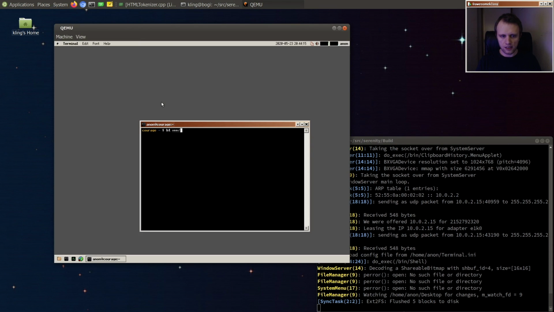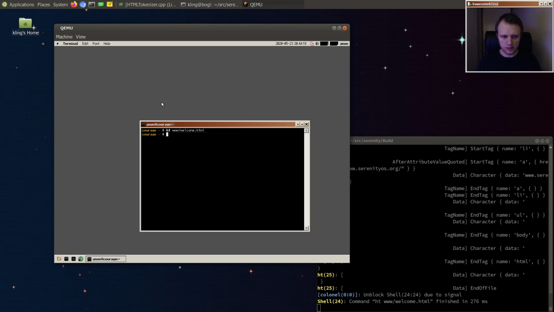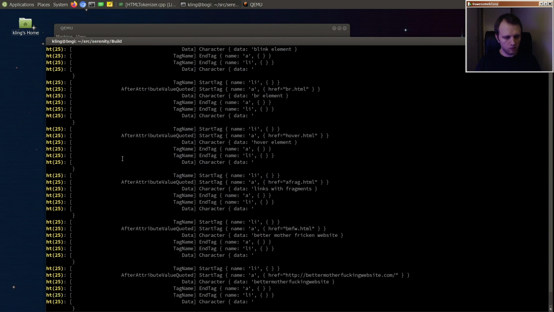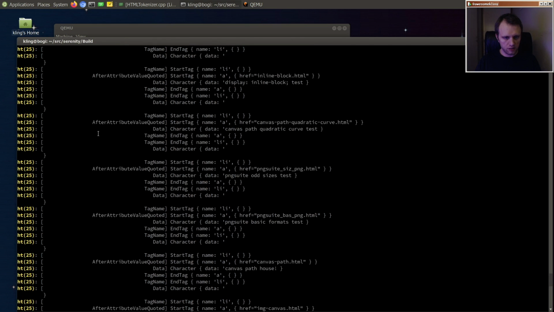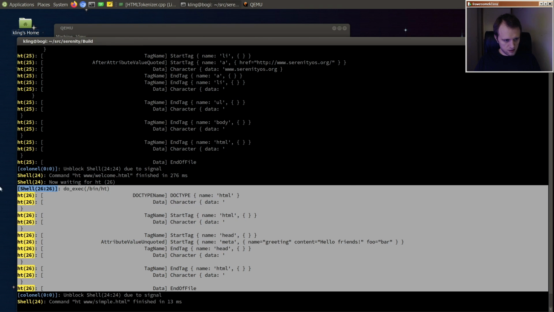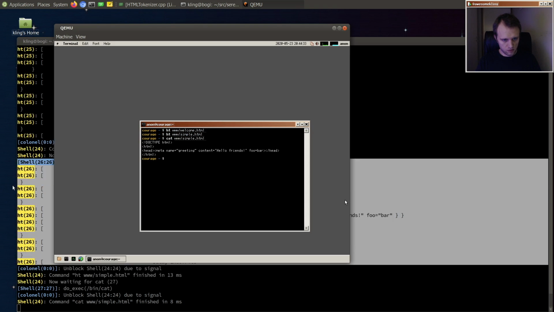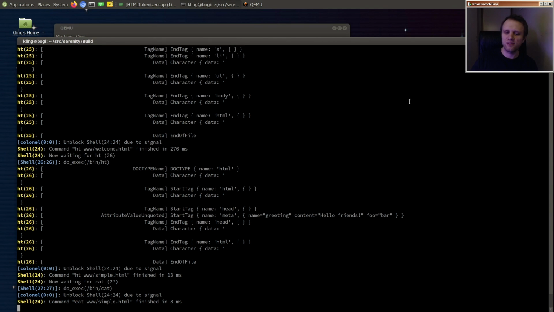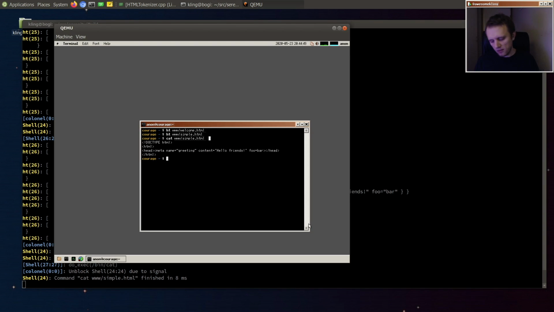If we look at the welcome HTML page, for example, we can see what the output looks like now. Actually, let me use the simple page I was using yesterday. I added a little meta tag to it, so we can see that attribute parsing works as well. I added attribute parsing yesterday after the recording, but nothing big or crazy. But basically now let's move on to tree building, or parsing.